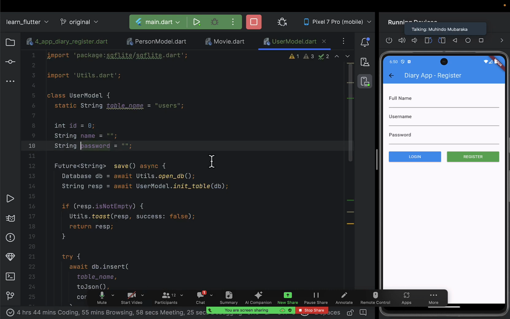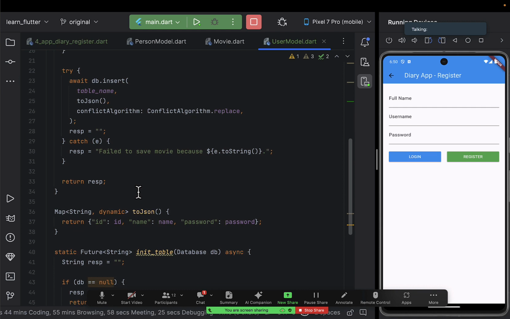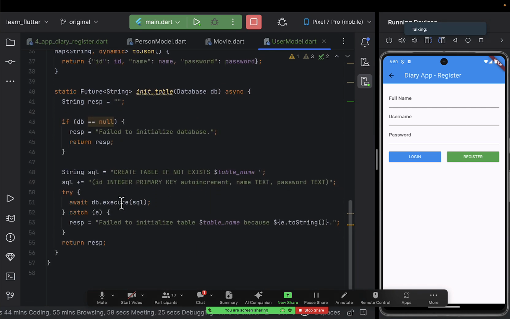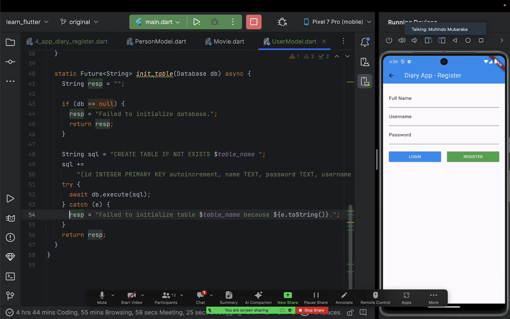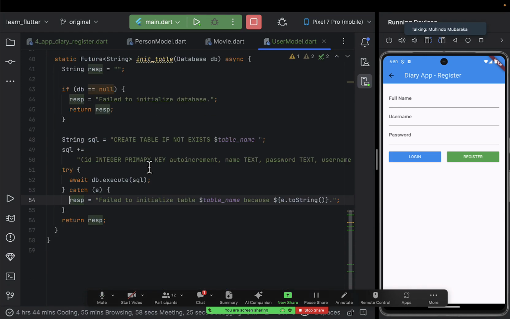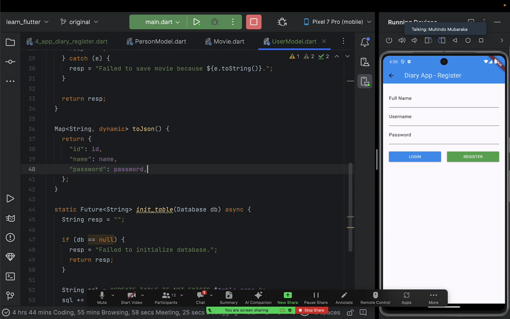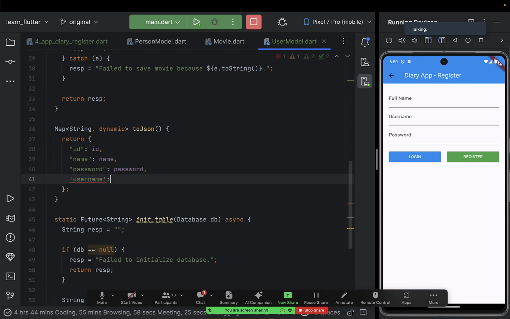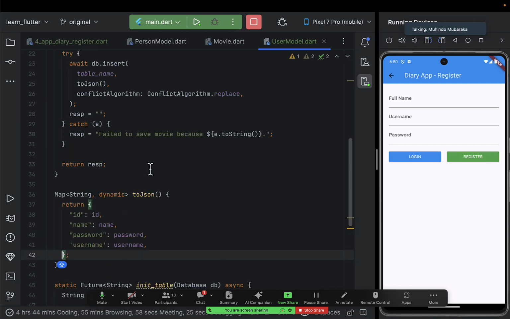Okay, let me show you how I can add it. I'm going to put username here. After the password text, I'm going to put username and set text. Don't forget to add it in the JSON. How did I forget username, you guys, and kept quiet? I think that's okay. Now, when we try to save, it will fail because username was not there. I'll show you how we will solve that.